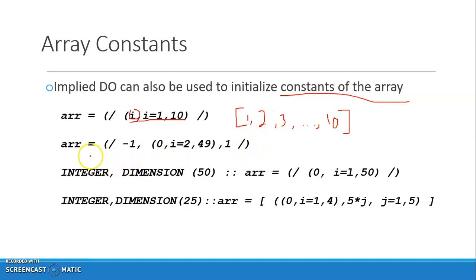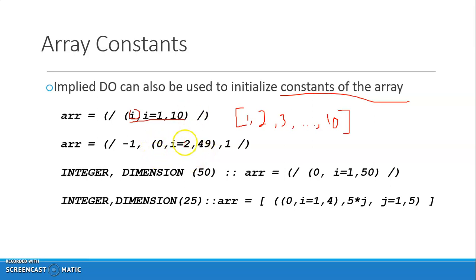Okay, let me disclose something. It's going to show -1. Then in between it is going to show elements from index 2 up to index 49, which are 0, 0, 0, 0. It's going to iterate I2, then write 0.